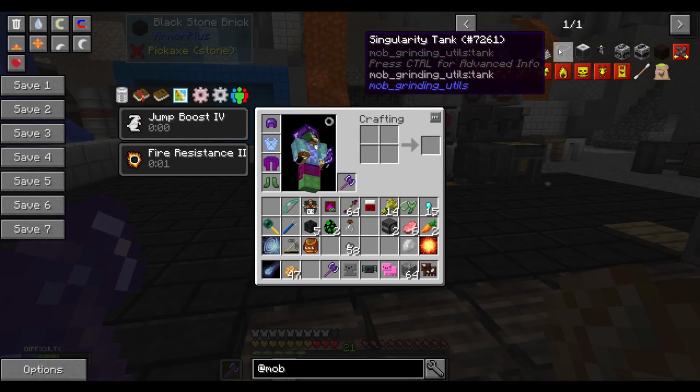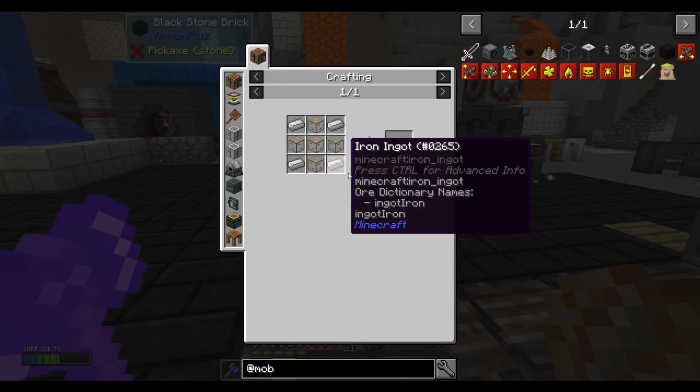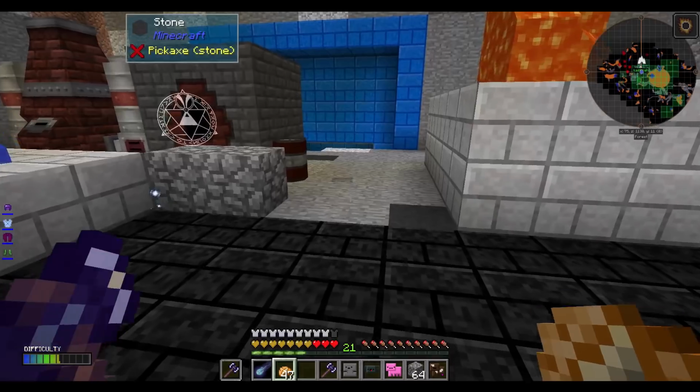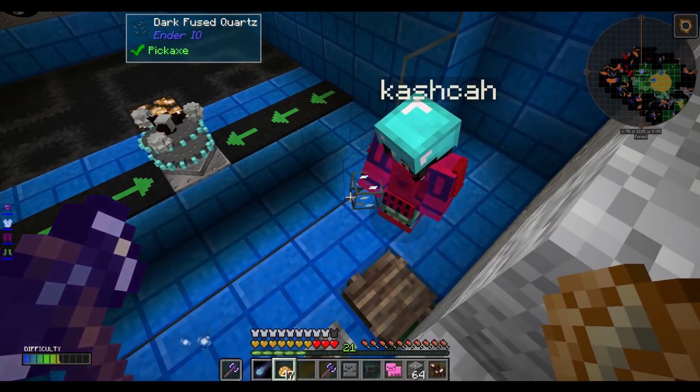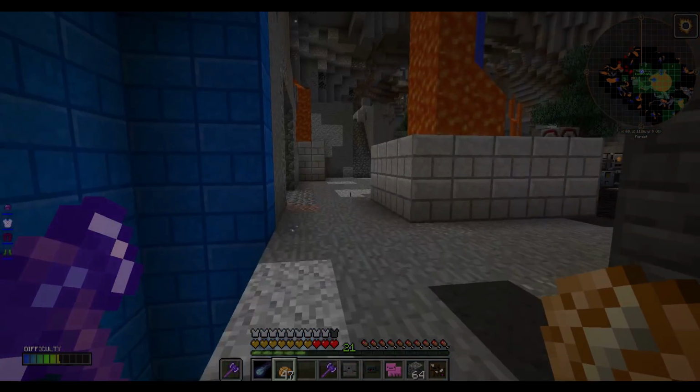Let's see, singularity tank. That's cheap too. Well, I have a singularity tank because I made the XP obelisk. Oh, okay. I got the singularity tank as the reward. Nice. Okay.